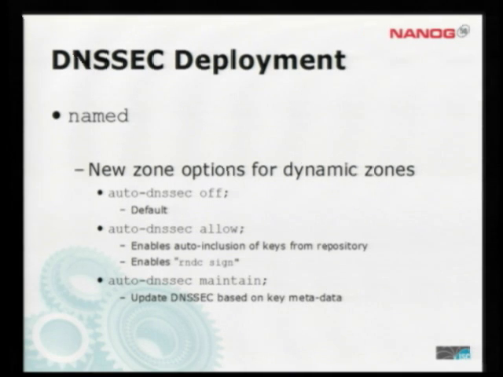And then, it enables rndc sign. So you create these keys, rndc space sign space isc.org, hit return. BIND goes off into the background, does its thing. Congratulations, you're now serving a signed zone. No user interaction required. And then the last one, auto-dnssec maintain, says look in those keys for timing metadata. Is this key ready to be used? Yes, it needs to be brought in, but not used for signing yet. Oh, it needs to be brought in and signed with this given key. We now have control without doing it manually as long as we have the metadata set correctly.